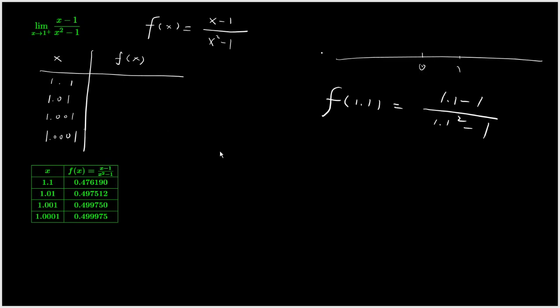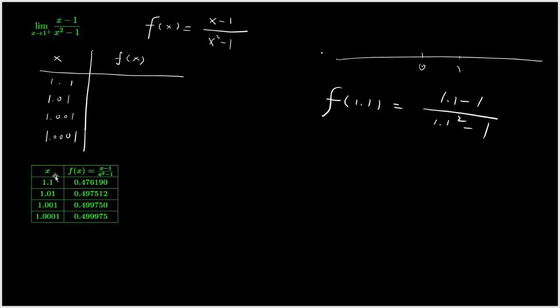Again, I'm going to repeat. The limit is determined by the values of the function to the right of 1, very close to 1, getting closer and closer to 1, and not equal to 1. If you know how to evaluate the function at 1.1, then you should be able to evaluate the function at all other numbers. I'm not looking for all these values. I want you to identify. You remember what I told you in the definition of the limit?